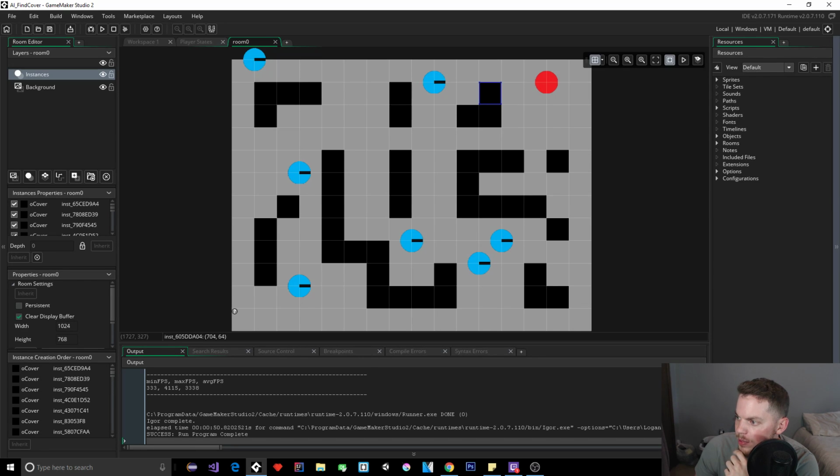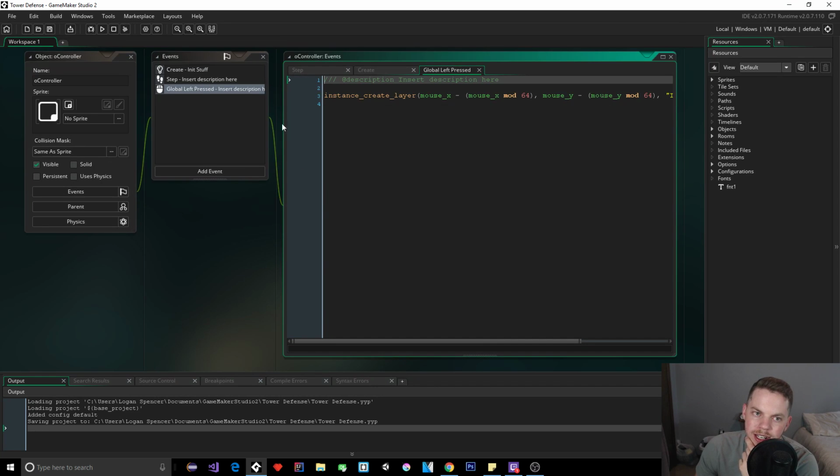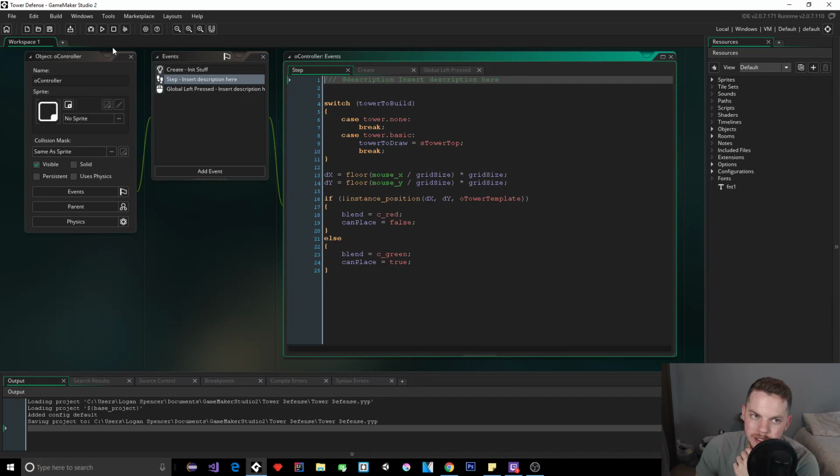Do you do any planning for projects, or is this stuff I didn't plan, like the shooter that I just made? It was totally, I was just going with the flow. I've never made a tower defense. I might make a more in-depth one. I don't think there's any tower defense tutorials out there, so I may make a series on this eventually, which would be kind of cool because a lot of people are interested in building a tower defense game. I just did it in 2 hours. I got the basics of one down, so it shouldn't be too bad.